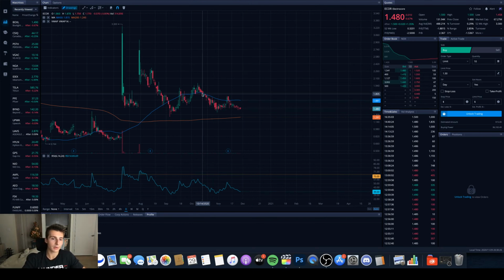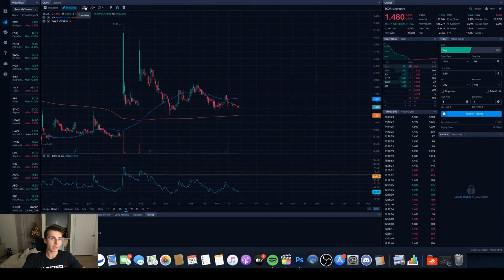And this is one of those plays where we can see if we can draw something. You can draw a couple different trend lines. You have that one on the top end of these kind of candles. You can probably draw in one right here. We kind of broke out. So you have a bunch of stuff going on here with Ecor. I'd like to see it pop back out of this. Over 150 would get the party started, I think. So it's close. It's definitely close.